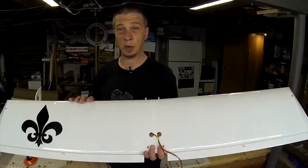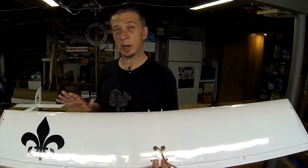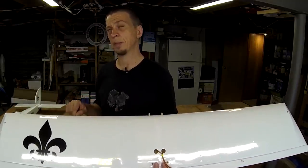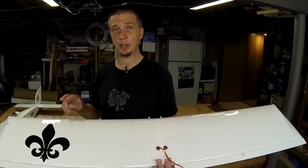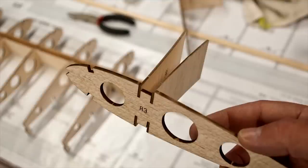Assembly of the kit begins with the wing. And while the design of the wing is rather traditional, parts of the assembly process are not. And really, the main deviation here is that two shear webs are attached to each wing rib before the rib is glued to the spar.